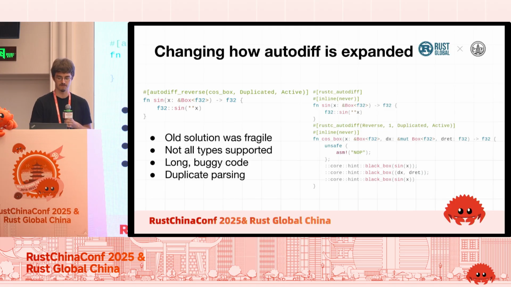And so that's what our summer student has been doing. He introduced a proper autodiff intrinsic. So now all of these hacks are gone. A couple of bugs are gone. So the autodiff macro just works a lot more reliably. You can use it on more code now. And as you can see, the intrinsic is pretty simple.